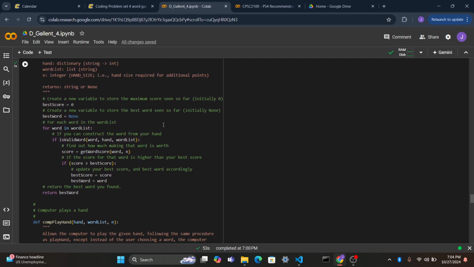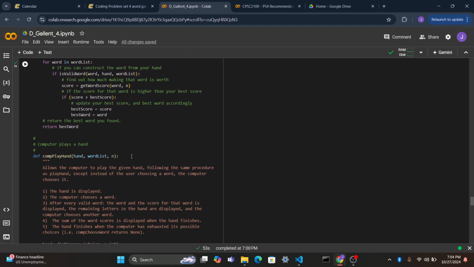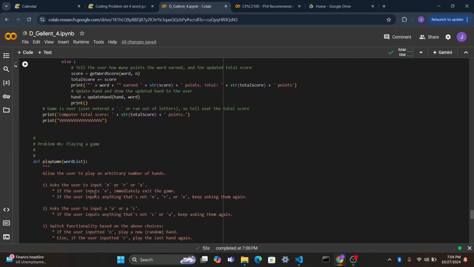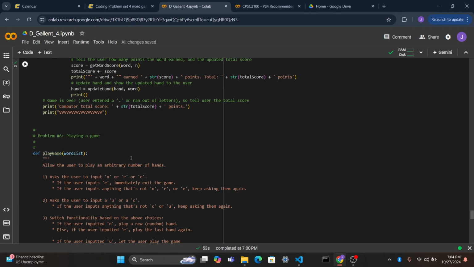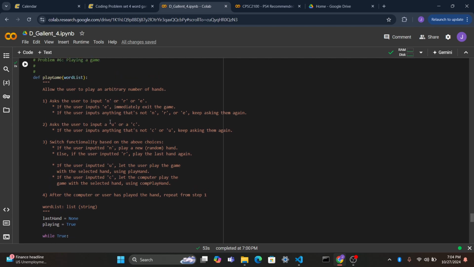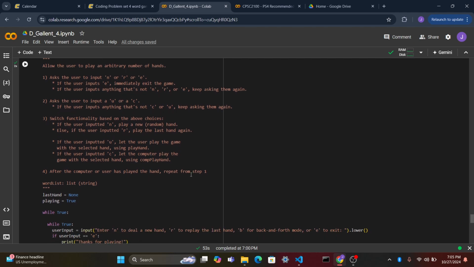So in this code, we were given a lot of starter code, which explains how the computer works, right here and right here. But once we get down to the play game feature, this is where we implement our own code. I did this a little bit differently than it asked. I actually added an entirely separate feature that I will talk about at the end. I will go through all the default features that it is asking us to implement, and then I'll explain how I added my own.